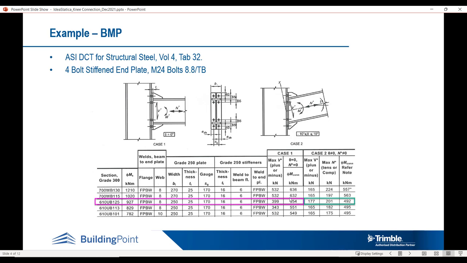This table says that we can have 554 kilonewton meters moment, hogging or sagging, along with 399 kilonewton shear. The direction doesn't matter in these tables. The tables also say that we can have, in this case too, an angle within 10 degrees plus or minus, and some axial force up to about 200 kilonewtons plus or minus. And we can have a lesser moment and a lesser shear corresponding to this situation.